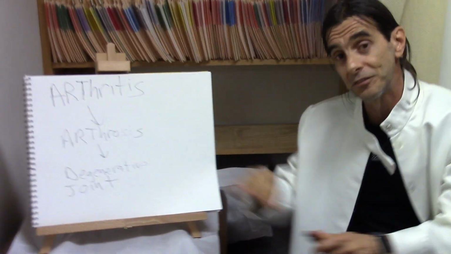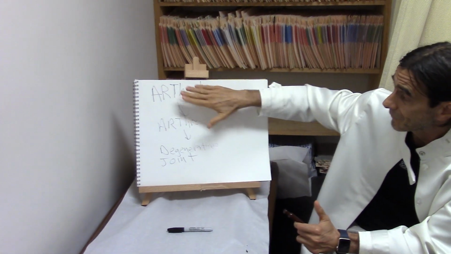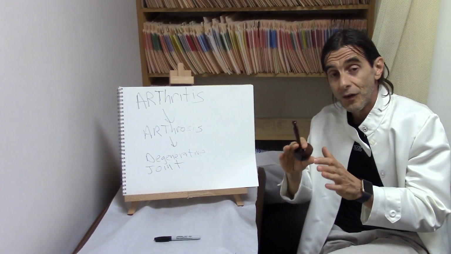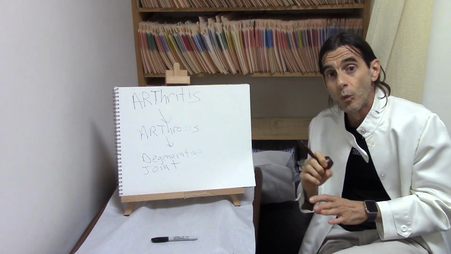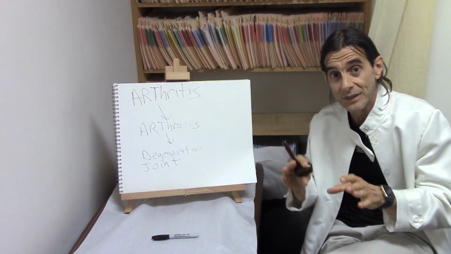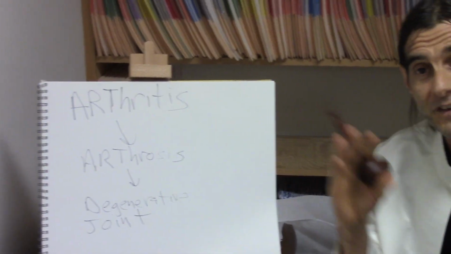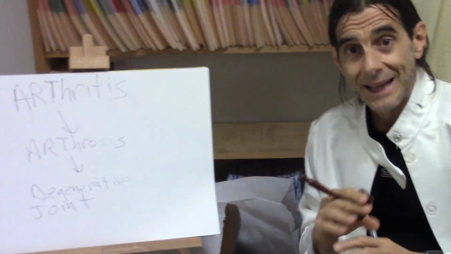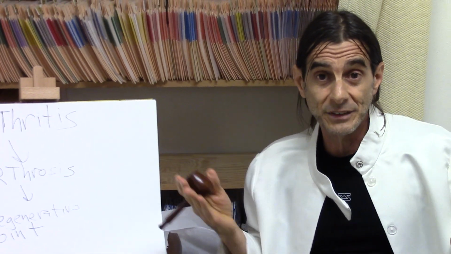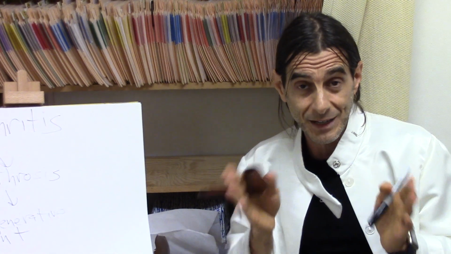Now, what I've done is, if you come over here, I've laid out a schematic of how arthritis forms and what each word literally means in the medical literature. Now, there are different phases of arthritis. Each phase has a different word which defines what state the joint is in, based on what phase of the degenerative process that joint is in. And like I said before, each phase has its own defining terms.